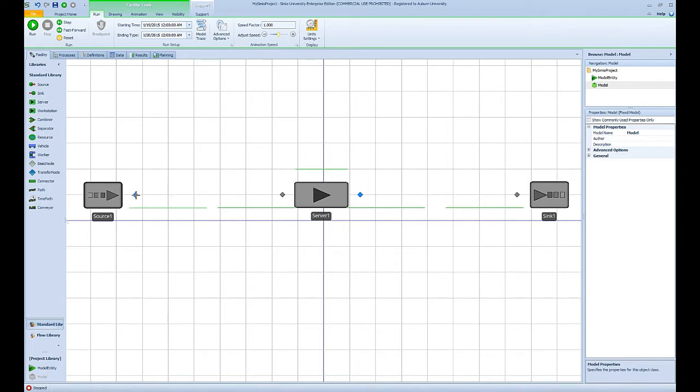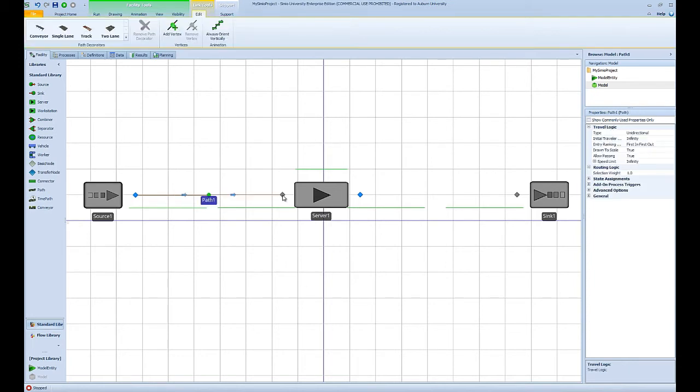So I'm going to click on the path object and then connect the output node of my source object to the input node of my server object. And I'm going to do the same thing to connect the output node of the server object to the input node of my sink object.